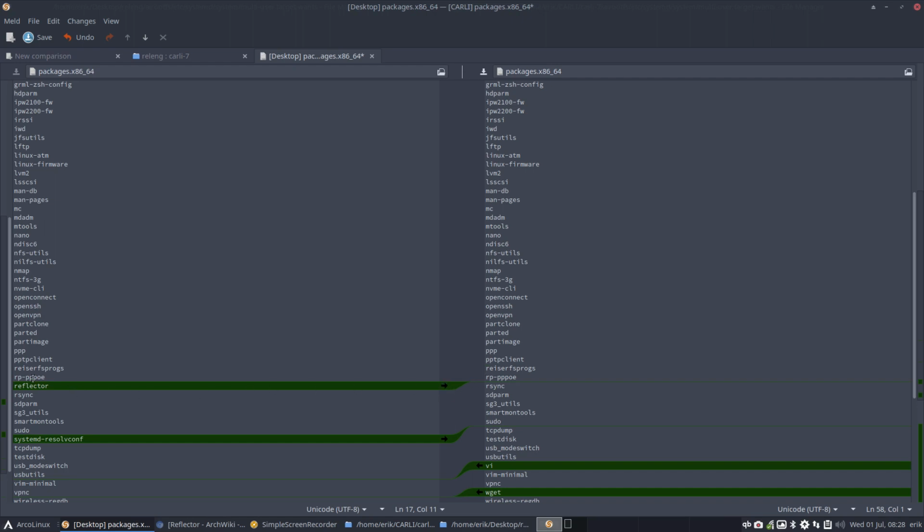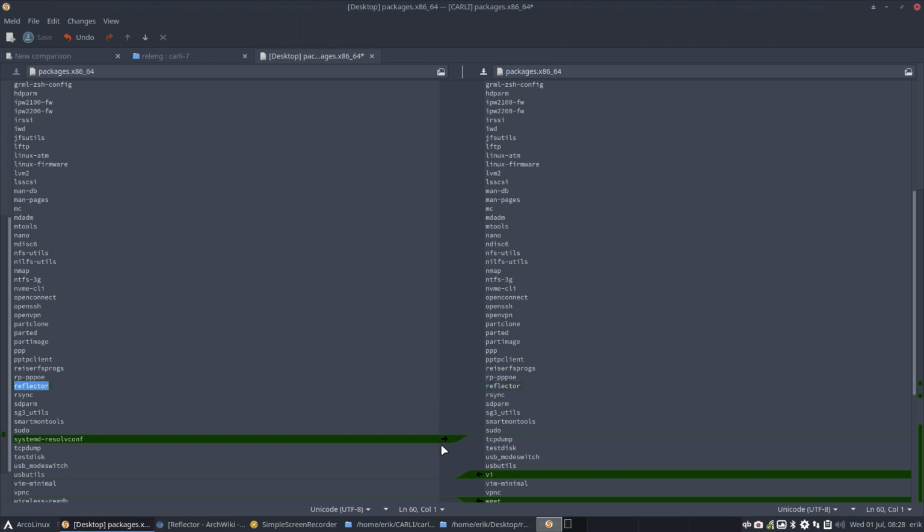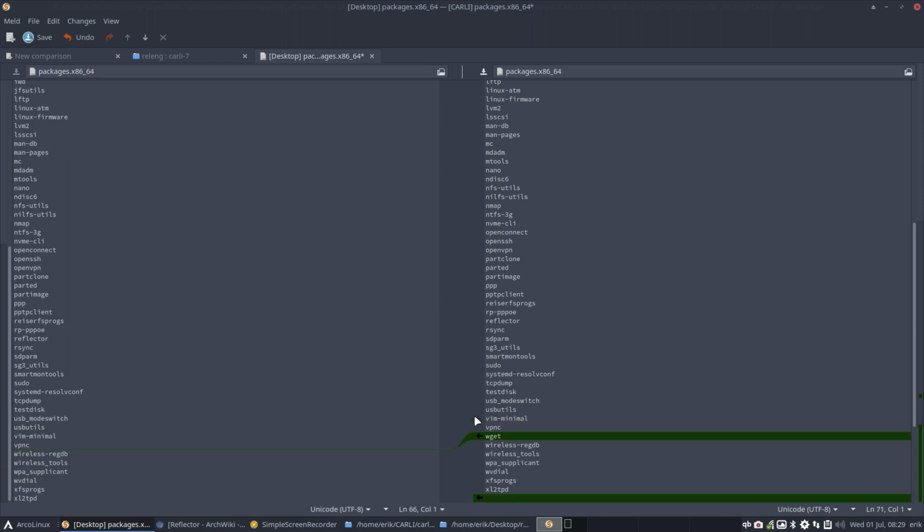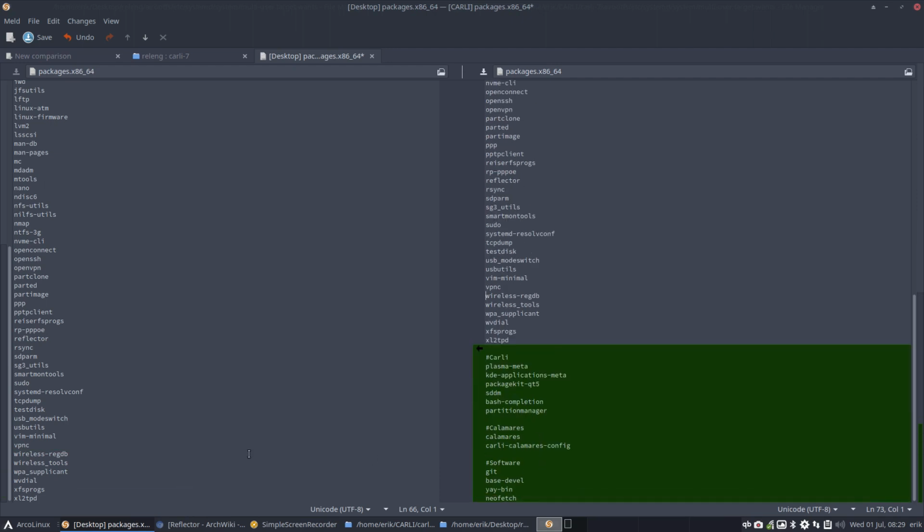And here you see the big change. The big change is they're really using a reflector this time, which means with reflector you'll get the best servers from ArcoLinux. Systemd resolve.conf, we've seen the services, we've seen the packages, the files that are related to that package. So yeah, we're going to need it. VI is not included anymore. I'm surprised, but I'm liking nano. wget is out. Okay, fine. Let's kill it.